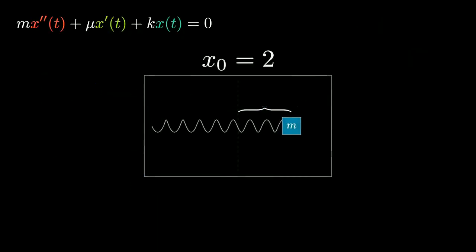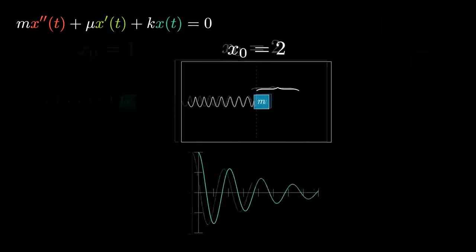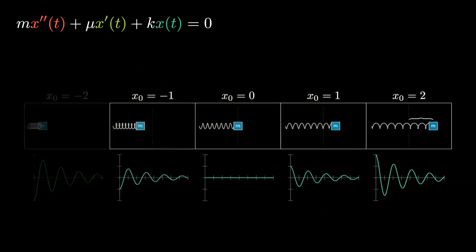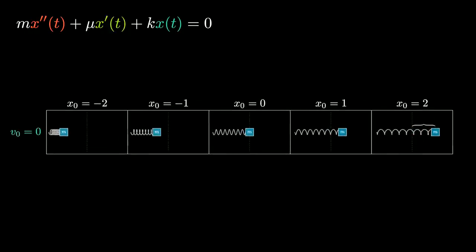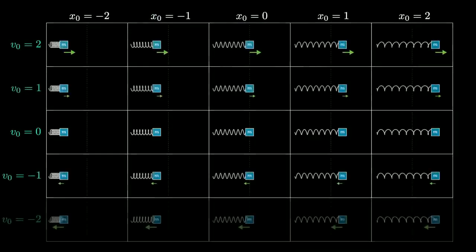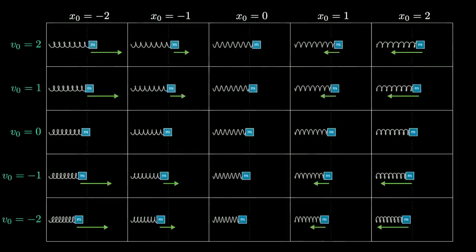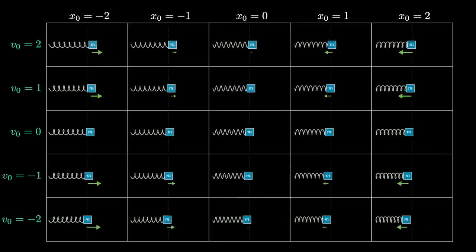As a quick reminder, with differential equations, there's not one specific function that solves it per se. For different initial positions where this mass might be, you're going to get distinct functions that also solve the equation. And that's actually only one out of two free parameters that we can change here, because all of these are solutions where the initial velocity is 0. But you could also imagine that the mass starts out with some other non-zero velocity, and every one of these combinations of an initial position and initial velocity corresponds to a distinct function that also solves the equation.